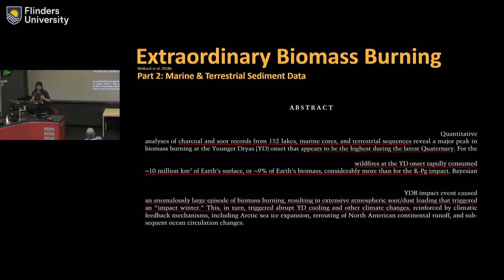So, the findings of this study: they find that biomass burning at the Younger Dryas onset appears to be the highest during the latest Quaternary. Wildfires rapidly consume 10 million square kilometres, or 9% of Earth's total terrestrial biomass, which is more than the KP impact, and the associated burning products that were ejected into the atmosphere essentially caused an impact winter, which led into feedback mechanisms, and itself could have caused the cooling at the Younger Dryas. It doesn't need to have been a meltwater pulse into the oceans.